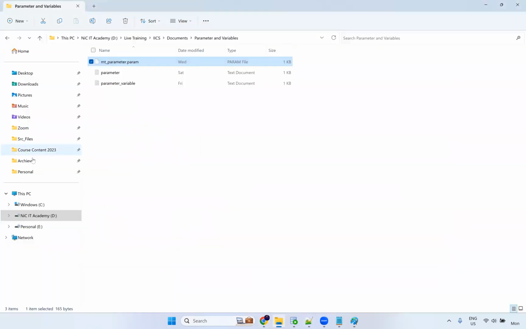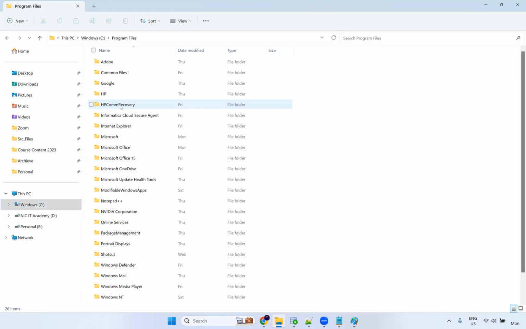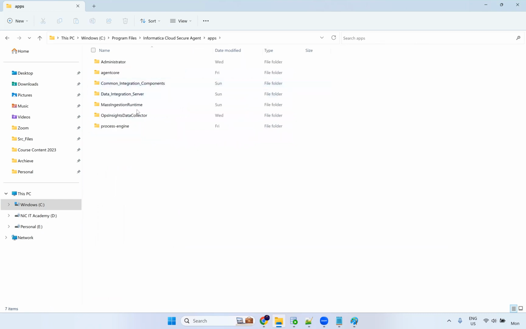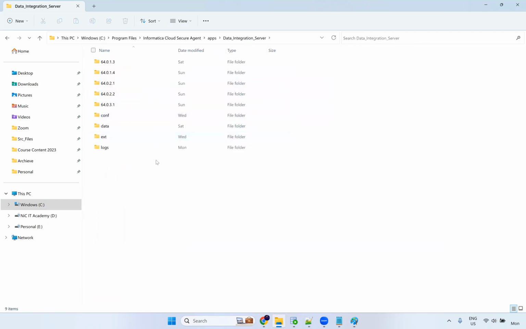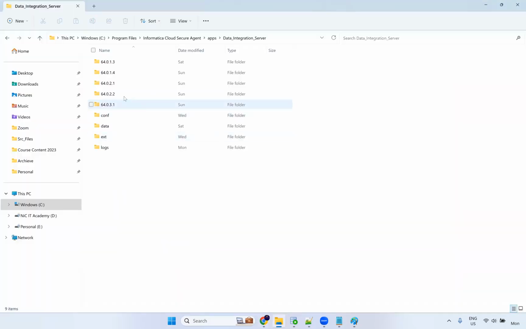Where we have to keep it: C drive, program files, Informatica Cloud Secure Agent. You can keep it anywhere, I'm just keeping it here. Apps, data integration server, and we'll be having, see, these many versions have been created. Data integration server, data, user parameters.